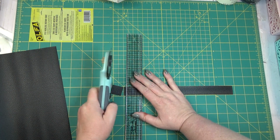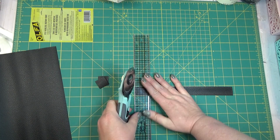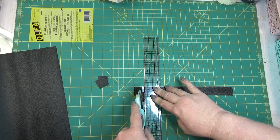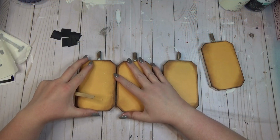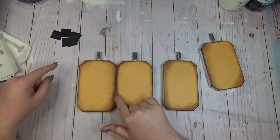I cut 1 strip of the leather 1 inch wide, then I cut it down into 1 inch squares, and I needed 6 squares altogether. Before gluing the leather onto my pumpkins, I needed to create a small gap in between each of the pumpkins.